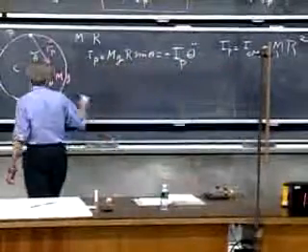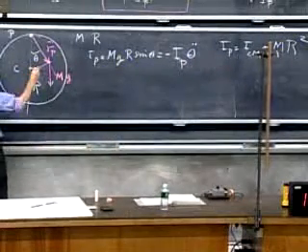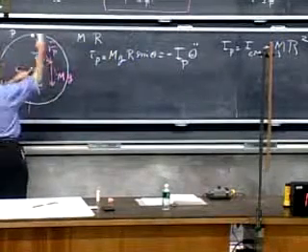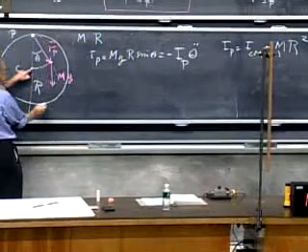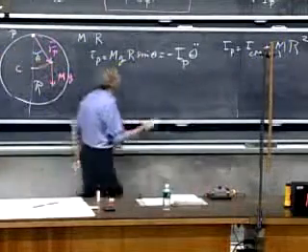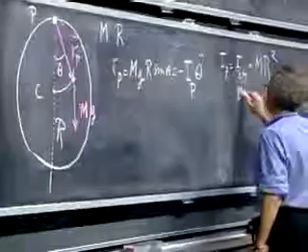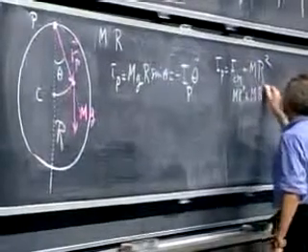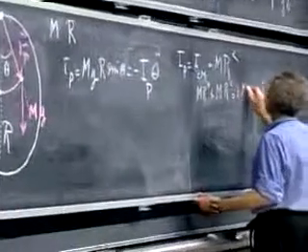And the moment of inertia for rotation about this axis is clearly mr squared, because all the mass is distributed at the circumference at distance r. So it is a summation of all the masses times the radius squared. So this is going to be mr squared plus mr squared. So that is 2mr squared.